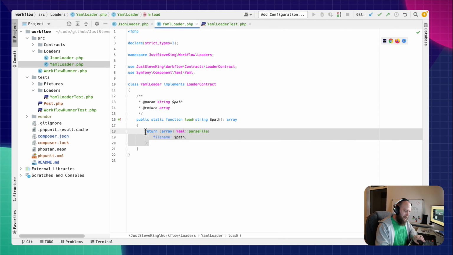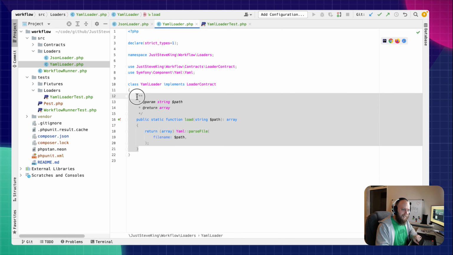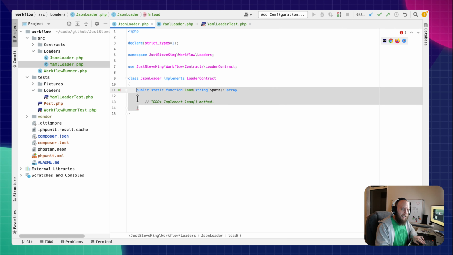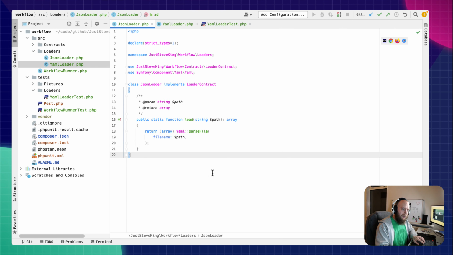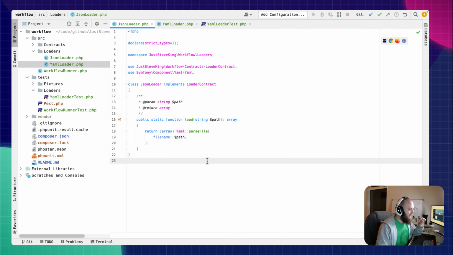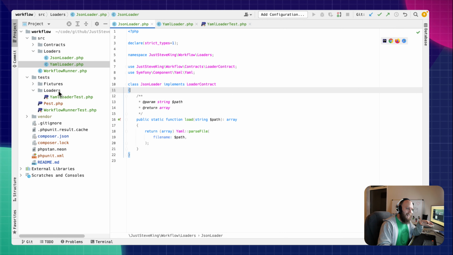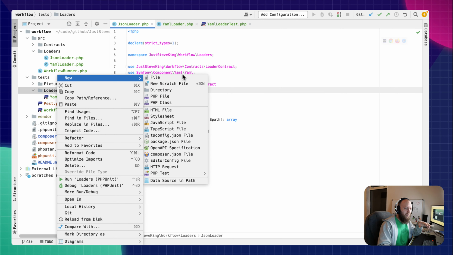So let me just do this. I'm just going to do the exact same thing because I did play around with this package before, and it let me just pass in JSON instead of YAML, and it just worked. So I want to just run a test and just see if it works while I'm here.